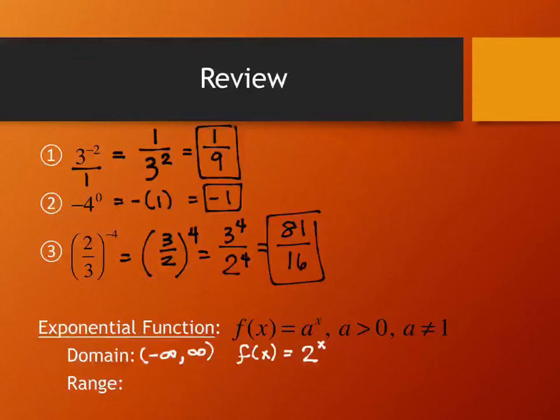However, when I take a number that's positive and I raise it to a power, I always get a positive number. Kind of like when I'm working with absolute values or square roots or something like that, right? I always get positive values out of this. So my range is actually 0 to infinity. And I can't get 0, so there's the open parenthesis, if you will, next to it. I can't actually ever be 0. It is really positive.